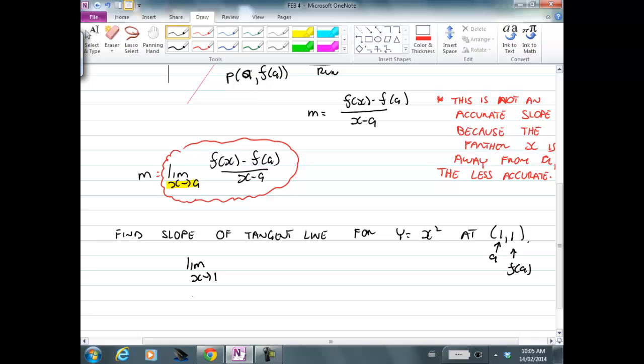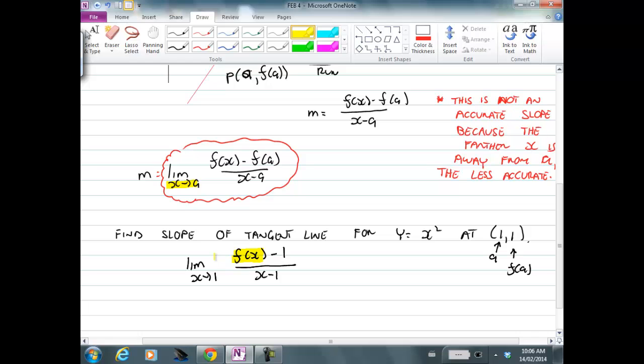Now, f of x, I'm going to just leave it the way it is. I'm not going to rush it yet. Minus, well, f of a is just 1. I'm going to just sub it in slowly, over x minus 1. If you're lost at this step, raise your hand and just say, "Mr., I'm lost. I want to see how to do this again." Okay? Problem is, we're not done yet.